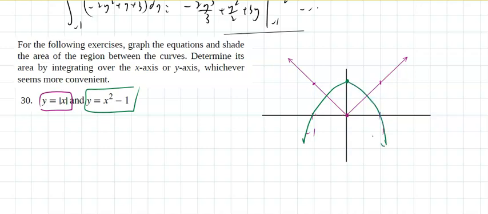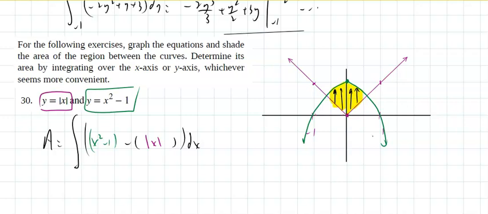So the region in question is that area. If we want to find the area, it seems it is better to run this with respect to x. Reason for that, the top is always the green and the bottom is always the purple. If I run sideways, here it's purple to purple, and then once you get to this line, now it's green to green. You don't need 2 integrals. So I'm better off running this vertical, because the top is always the green, and the green is x squared minus 1, minus the bottom is always the purple, and there, 1 integral will do.